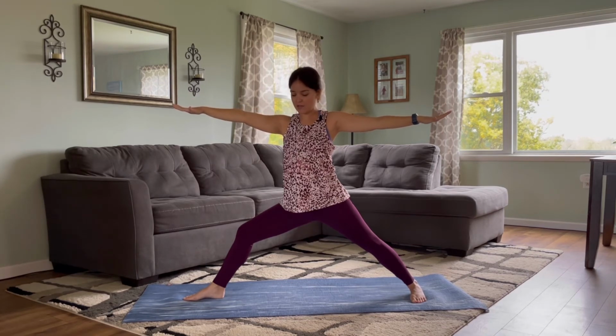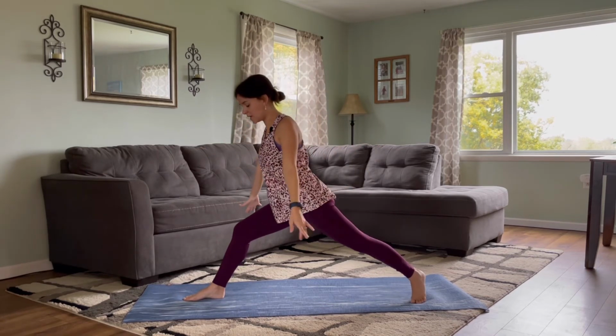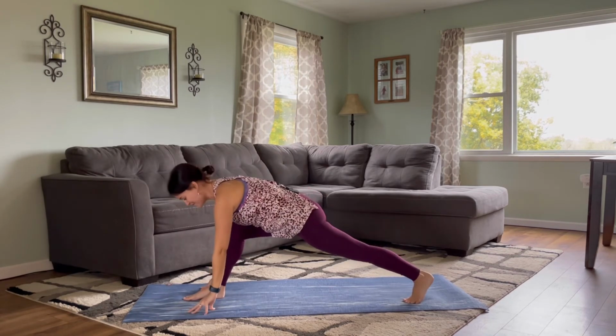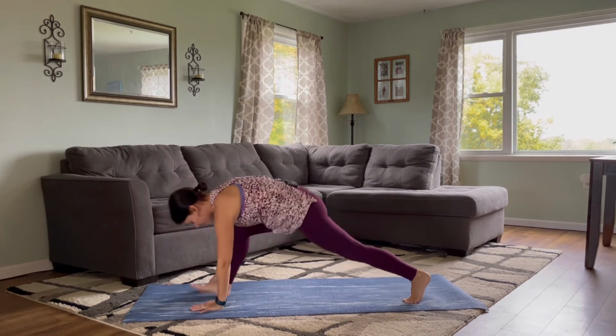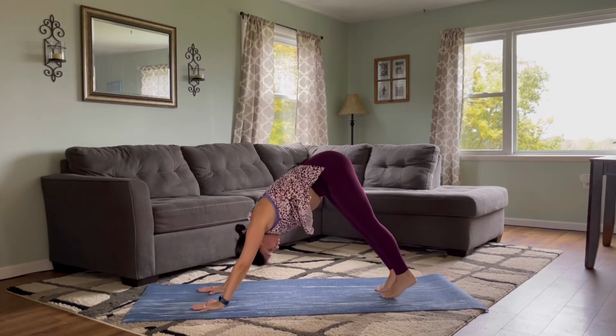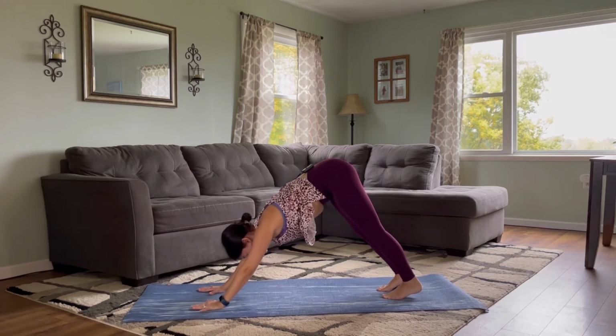Beautiful. Okay, we'll transition by picking the left heel up, coming back into high lunge just briefly as you bring the hands back down to the mat. Okay, come back into downward facing dog. Take your time. Hold here for a breath. And we'll repeat those poses on the other side.